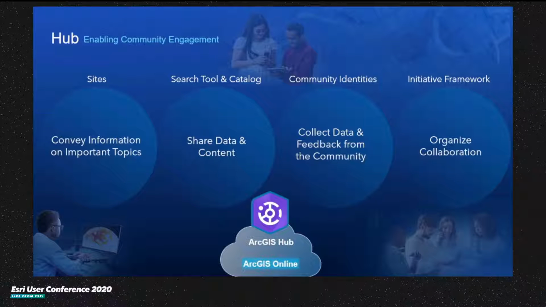So as we mentioned, ArcGIS Hub is a cloud-based platform. It's built on ArcGIS Online. There's a basic subscription to ArcGIS Hub, and that comes with ArcGIS Online. So if you have ArcGIS Online, you have the basic version of ArcGIS Hub. And that enables you to create websites and share data and content with your audiences. The premium level or subscription of ArcGIS Hub provides deeper engagement capabilities. It allows you to have identities for community members and provides an initiative framework for supporting those deeper collaboration workflows.